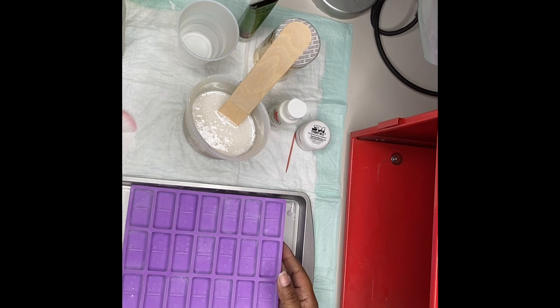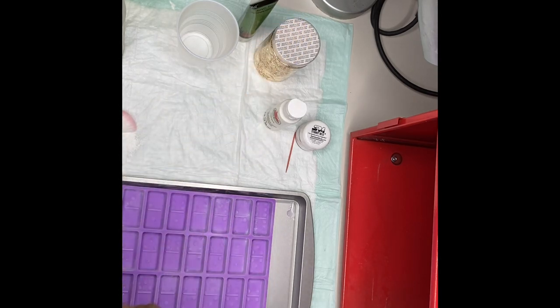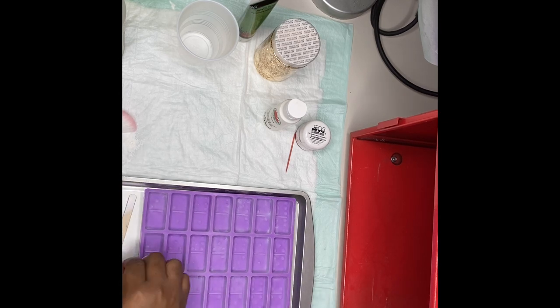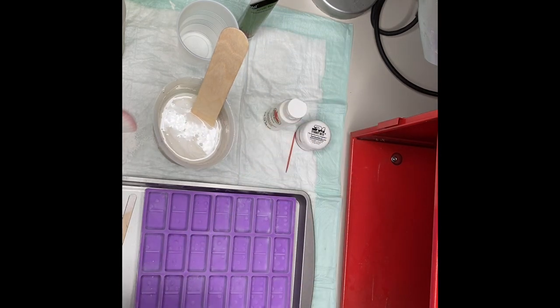So now, I have everything. I have my baby powder set in there. So I am going to come back and start stirring again. So I'm stirring it and I'm letting it sit. Now, some people just keep stirring, but me, I like to stir a little bit, let it sit a little bit.